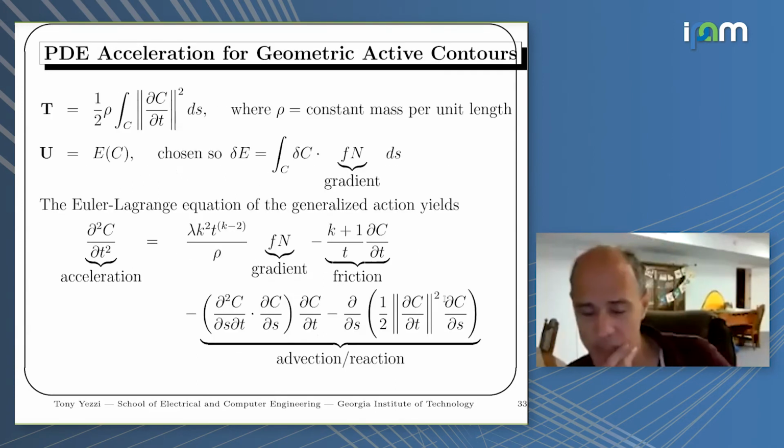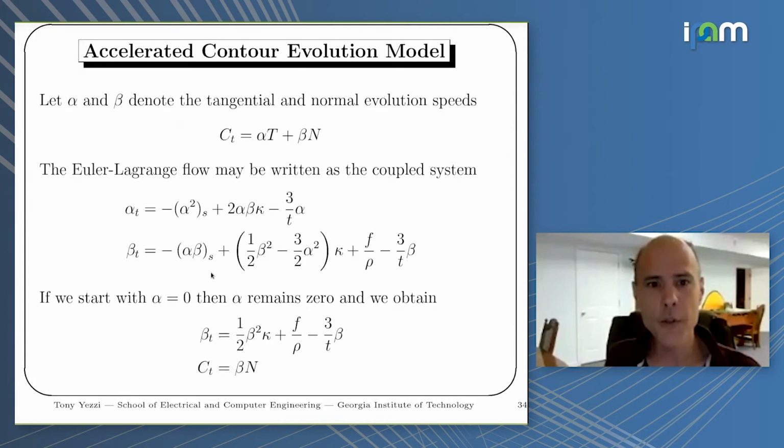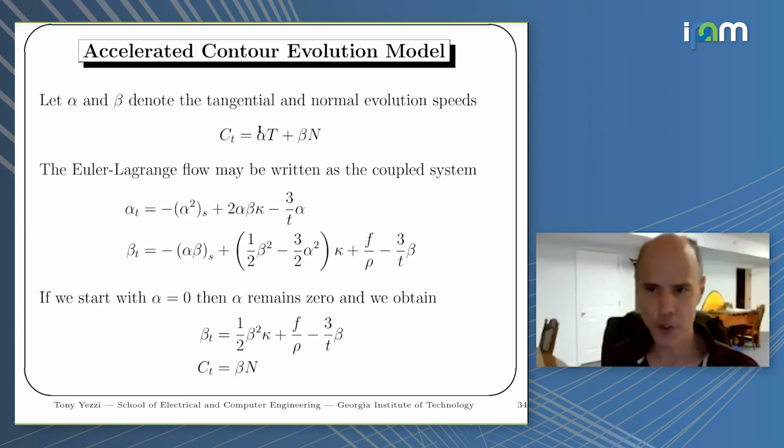So now, how do you implement this in a convenient way, especially with level sets? To do this without directly parameterizing your curve, you can use the normal and tangential evolution of the curves. If all I care about is the geometric evolution of the curve, then I really just care about the normal evolution. Now, when I'm doing gradient descent, I'm basically just setting this time derivative of the curve to the gradient, and I can just ignore the tangential term. It's no big deal. So I can take the normal component of the gradient, and that's what I set it to.